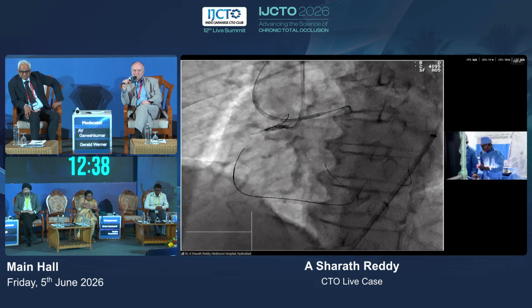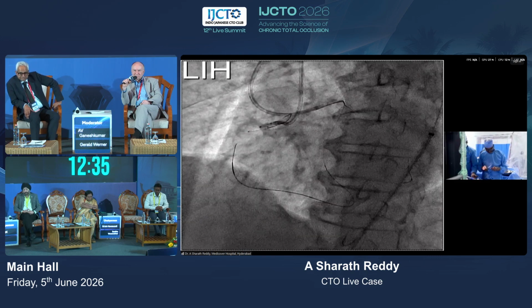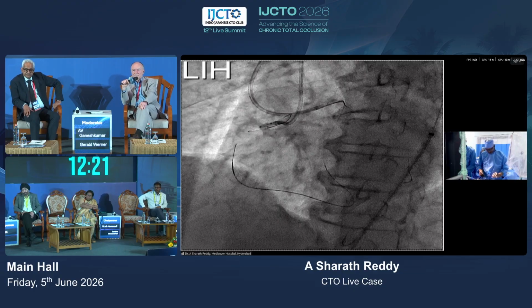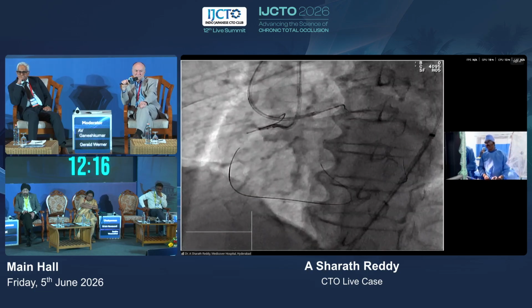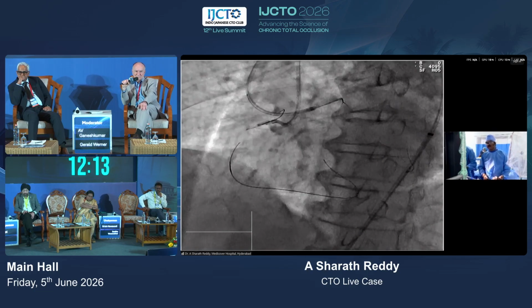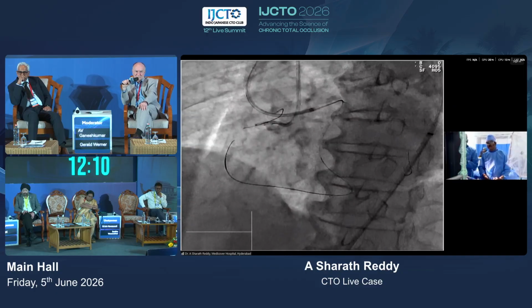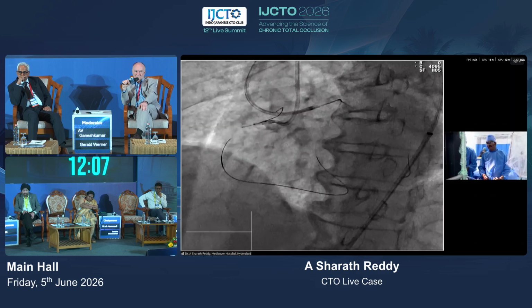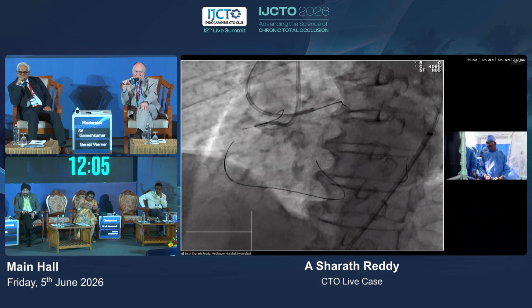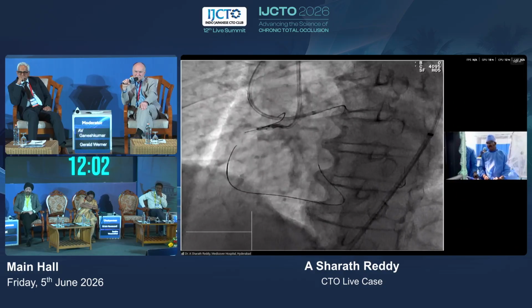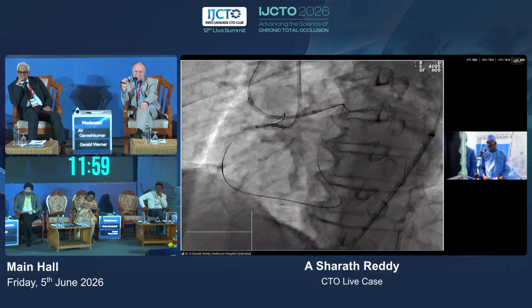Yeah, Sharath. Sudhir here, Sudhir Rathore. Yeah, sir. So obviously, in your case, the proximal cap is non-penetrable. So there are two options you are trying to do. One is you take a stiff wire, CP12 or something, and go in the direction of the proximal cap, enter a couple of millimeters, advance your micro, and then take a soft wire and knuckle. Or you are trying to do a BASE, which you have to dilate with a bigger balloon and create a dissection just proximal to the proximal cap. And then into the dissection, you put a soft wire and make a knuckle. So those are the two options.